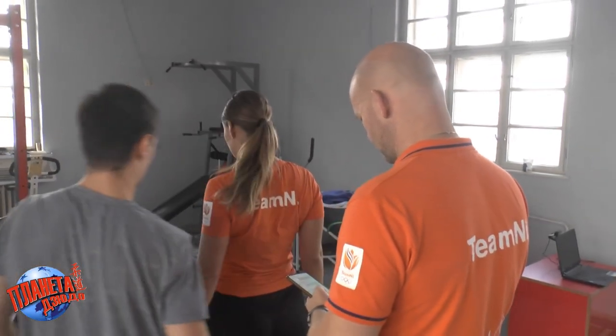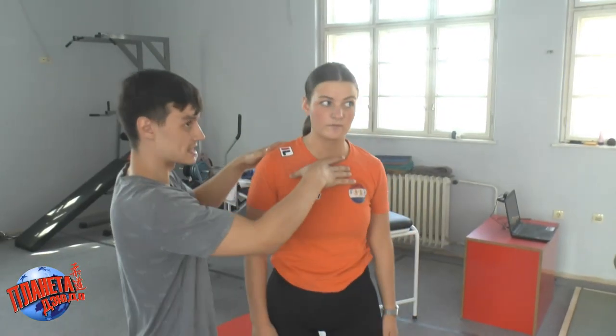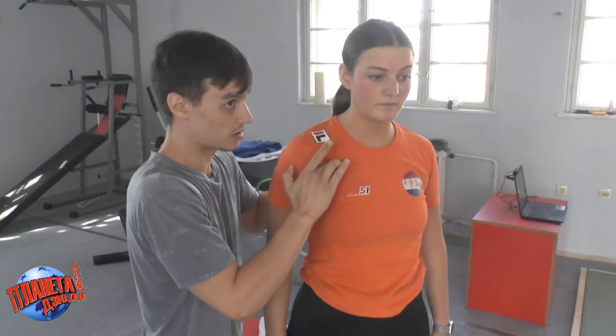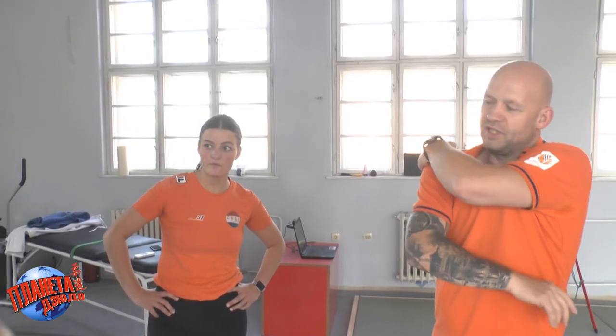Okay, so this is the stiffness of the pectoralis minor. You feel it? Yes, it's very painful. Because they always train the major, and then they train the back, and in the back they get bigger. So the minor is like the shoulders. They only train like this one, and never the deltas, and not the back. So the shoulders are like here.